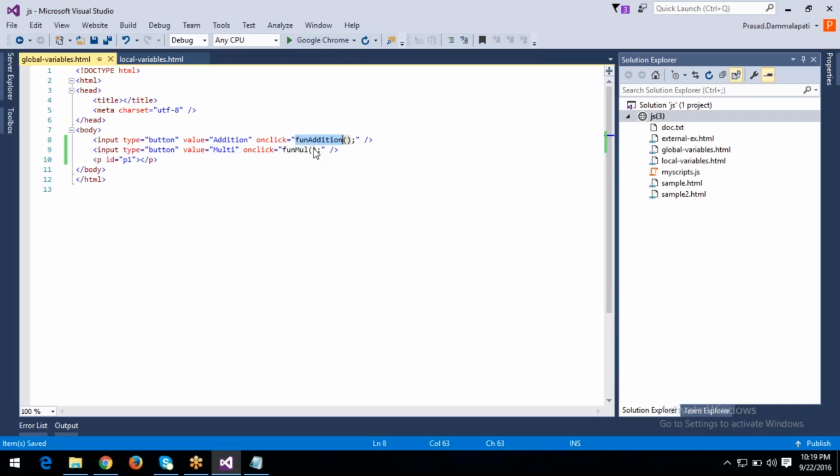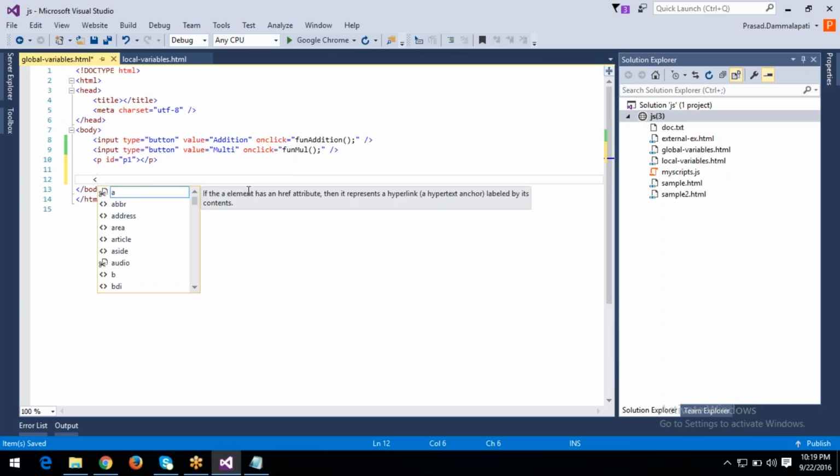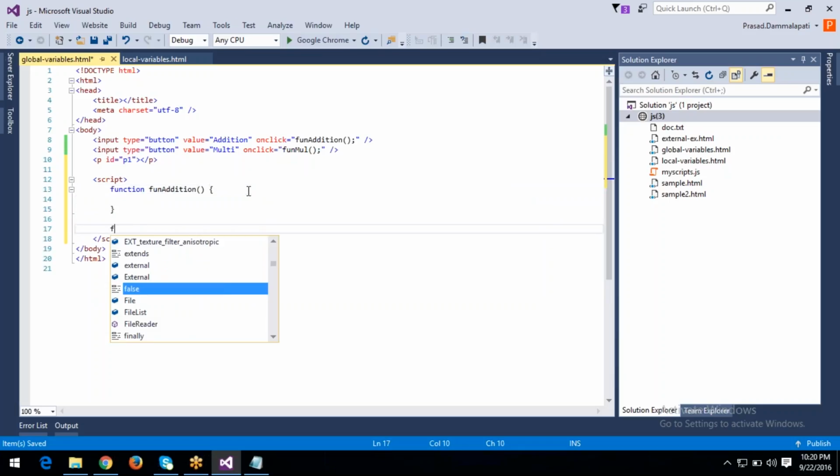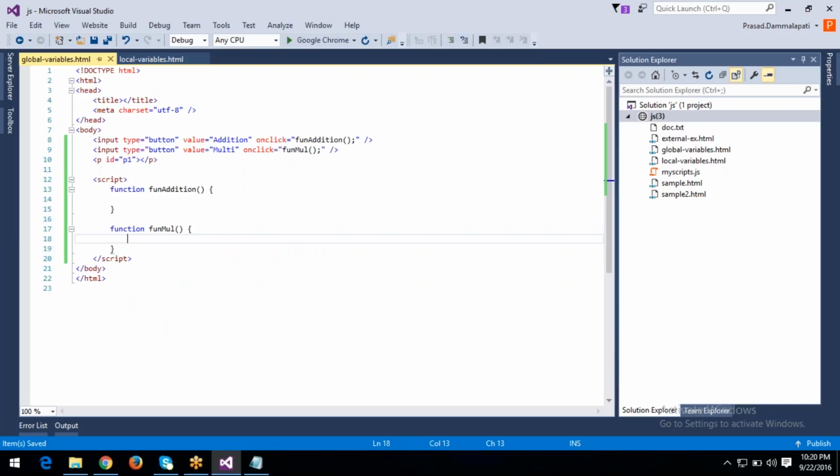So two functions, function addition, function multiplication. When you click on the first button, you can display the sum of two values.